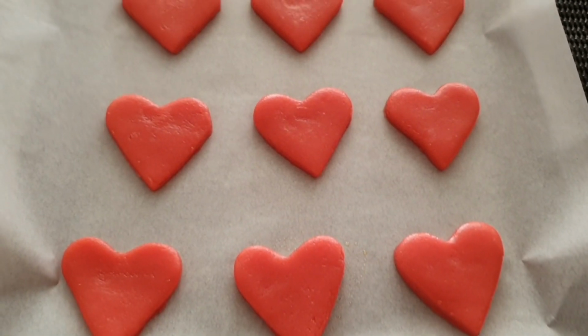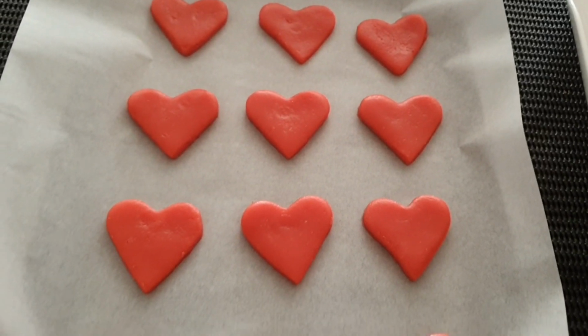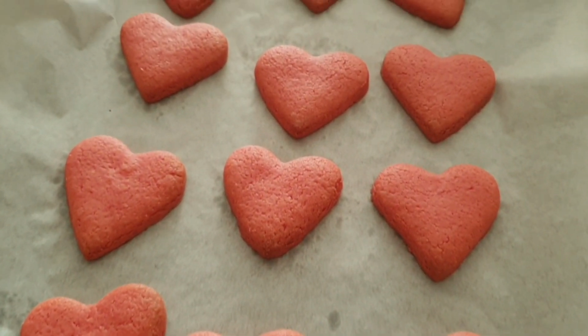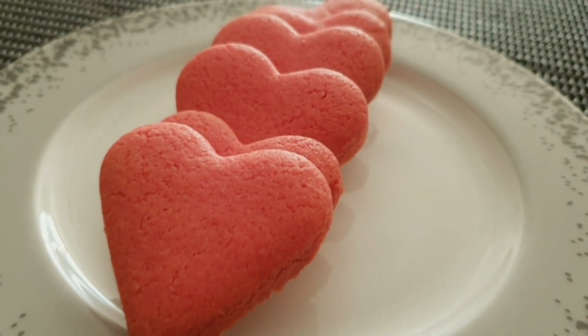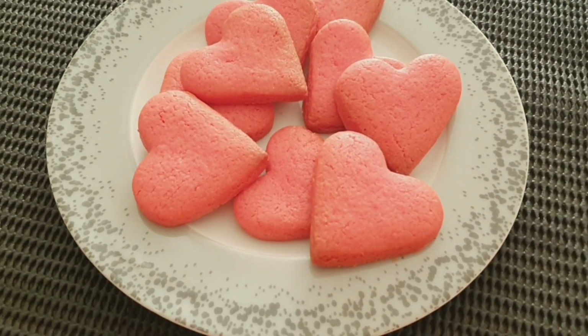Once a tray is filled up, you can bake it in the oven for about 8 to 10 minutes in a preheated oven at 170 degrees Celsius. Look at them. So these are all fully baked. You can just take them out, let them sit for a couple of minutes, let them cool down, and then you can start eating them. Look at how cute they are.